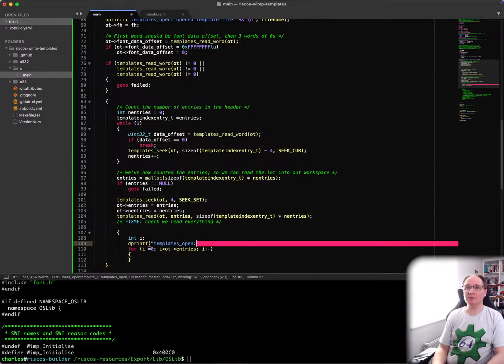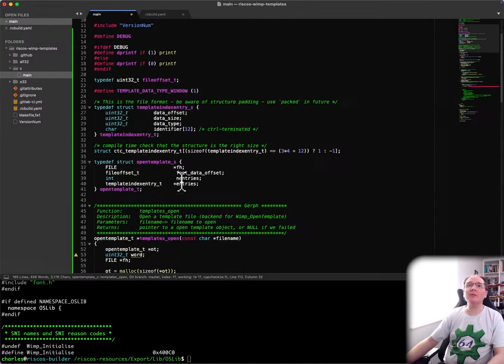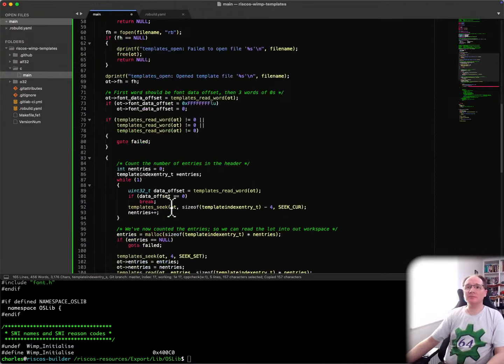Templates open red header, dprintf minus 3 I. Oh no, 3 I, 3 again. So I've forgotten what the data format is already. Offset size type and then a name.